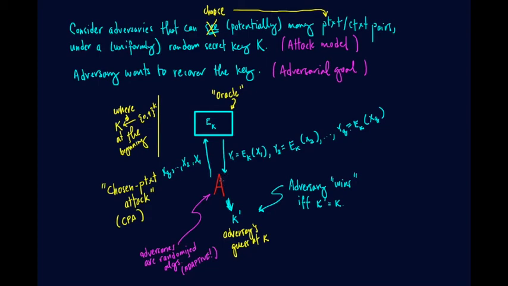Okay, so we've got this adversary A. We've hooked it up to this oracle. It's allowed to ask a query. It gets back a response. It can adapt its next query. It can adapt its computational behavior based on the value that it saw. It asks some next query. It gets back the y2. It adapts again, asks the x3, and so on, until it's asked all the queries that it wants to ask, of which there are q, and sees all the responses. And as a result of all that, maybe does some more computation on the side and outputs its guess at the key k prime. And we say the adversary wins if k equals k prime. This is a fully quantified security experiment.